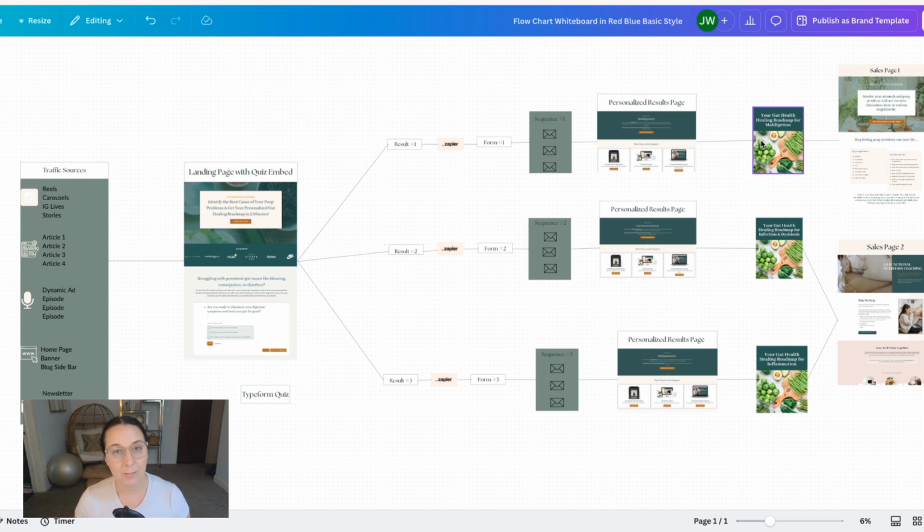And then the third email was more of a soft pitch, inviting them to check out one of our paid offers if they were interested in going deeper into solving their problem. Depending on the price point of the offers you're driving to, you may need more emails to truly give that customer time to know you and warm up to the idea of investing in you and your offers. So you can see here, we go from email sequence to results page to PDF, and then ultimately we're leading them to this final offer.